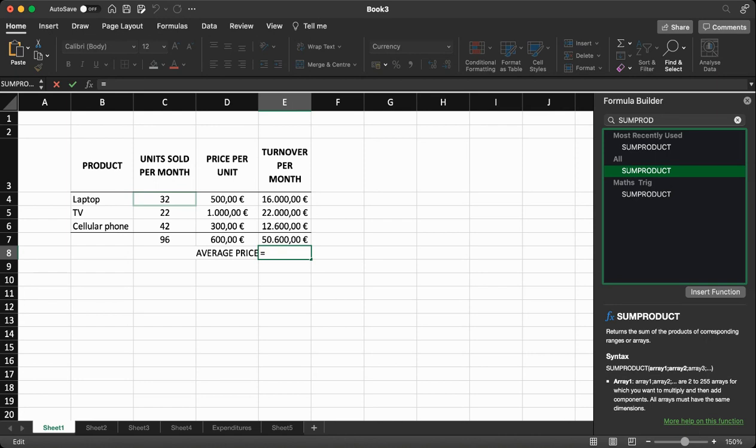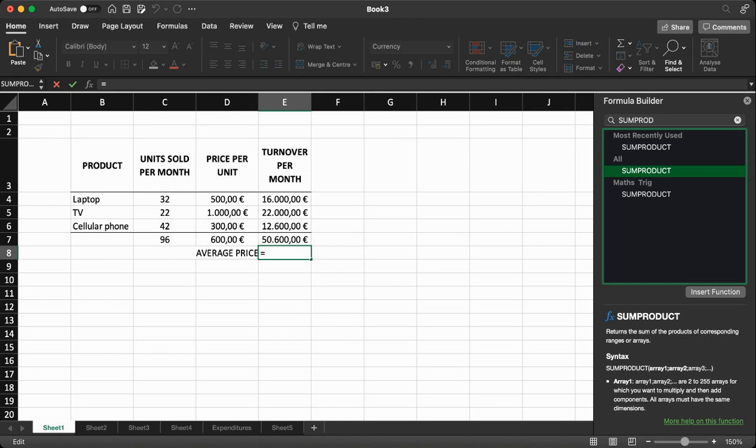We're multiplying units by the price. So we obtain 16,000, 22,000, and 12,600. And then we did the sum of those three quantities. But in a sense, we were doing a multiplication and doing a sum for each category. So that's what we are going to do in just one step with the sum product function.